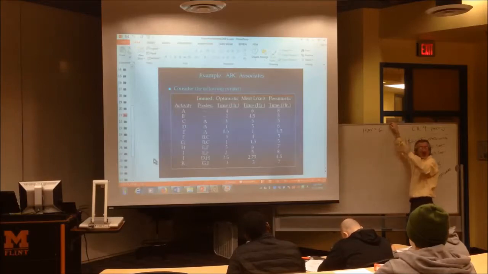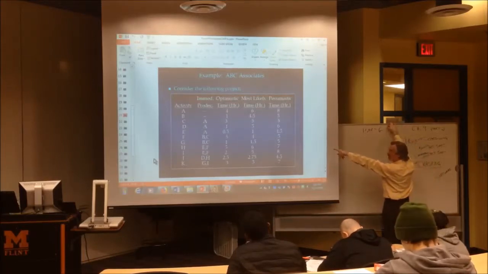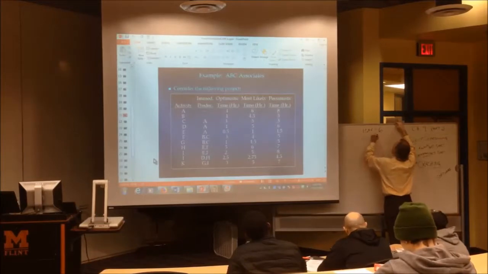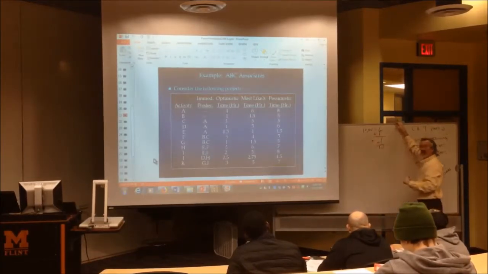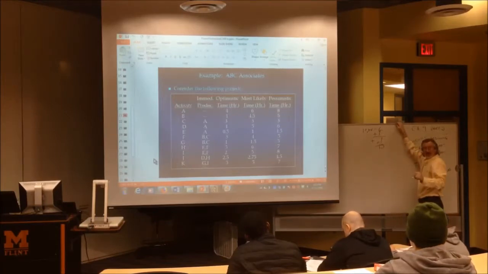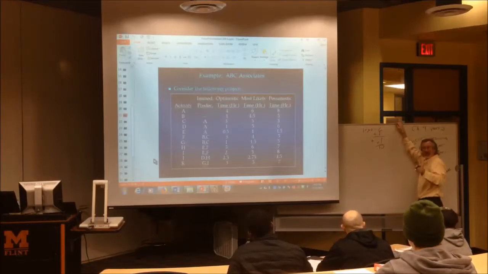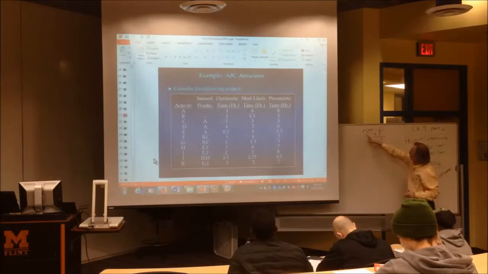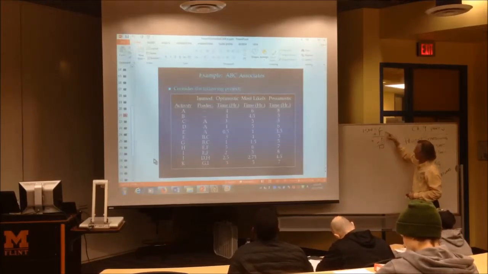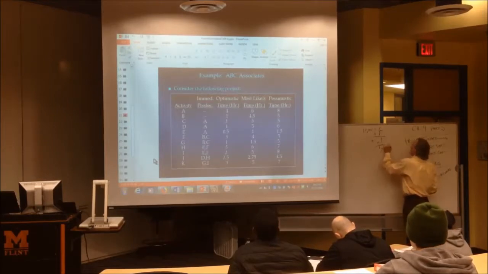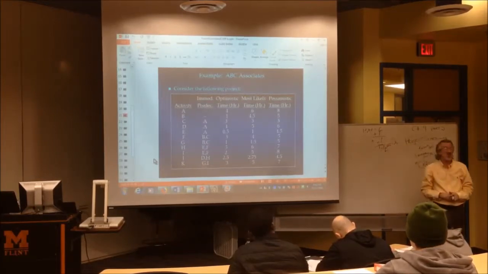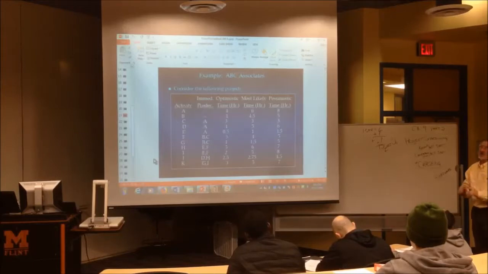Add the other 2 on the outside. So in this case, G has a 1 and a 5, so I'm adding 1, which makes 7, add 5, which makes 12. Now do what? One more step to get us to the expected time. Divide by 6. We used 4 right there, and then we used another and another, making 6 of them. We divide by 6, the expected time for activity G would be 2. You've got to get that down.